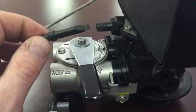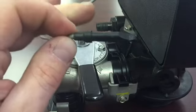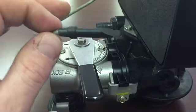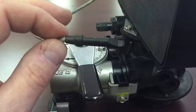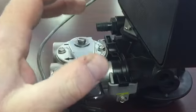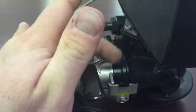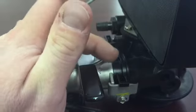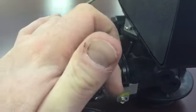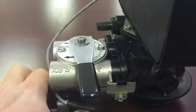If it doesn't sense anything, then the issue is with your meter cable or the tab on the end. You can double check the connection at the circuit board and make sure that's nice and snug, unplug it and replug it back in. If it does read on the display, then your issue is in here with the turbine, and debris can get in there at the initial installation or years down the road, and it will prevent the turbine from spinning. So what you want to do is put your unit into bypass mode, depressurize it, and then unscrew these two screws, pull this apart, and then check your meter.